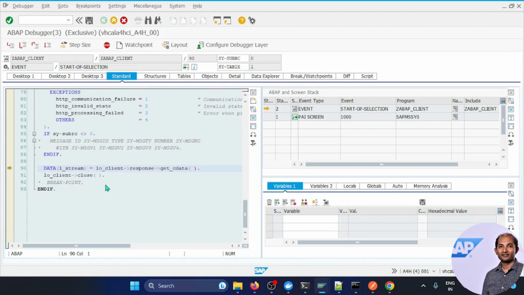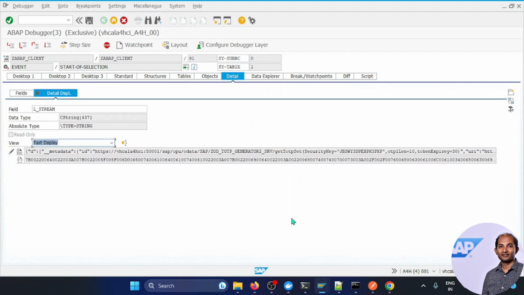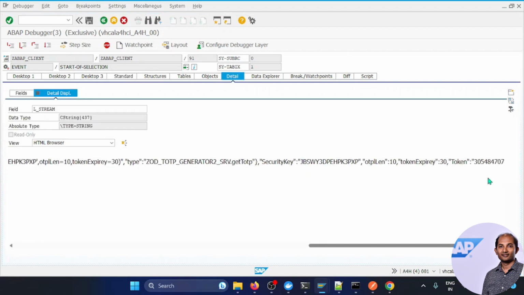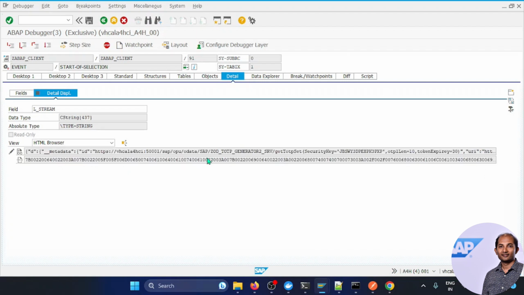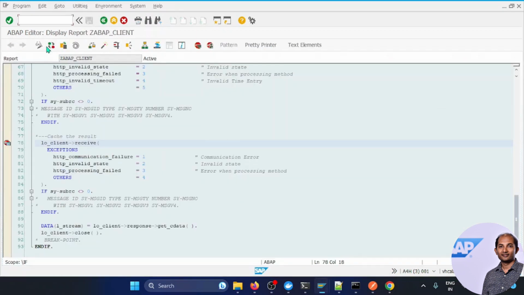So let's see what data it has picked up. Let's go to HTML browser. Perfect, we got the token all set, correct. So let's close it. I think all cool, everything resolved, we could resolve this certificate error. I think you enjoyed this session and learned something new, because in the majority of cases developers actually ignore this kind of complicated topic. It sounds complicated, but actually it's not. If we look at it with a more layman thought process, it's pretty simple.